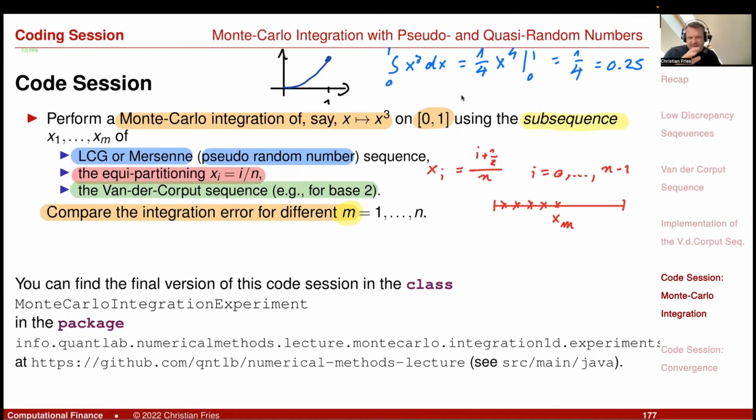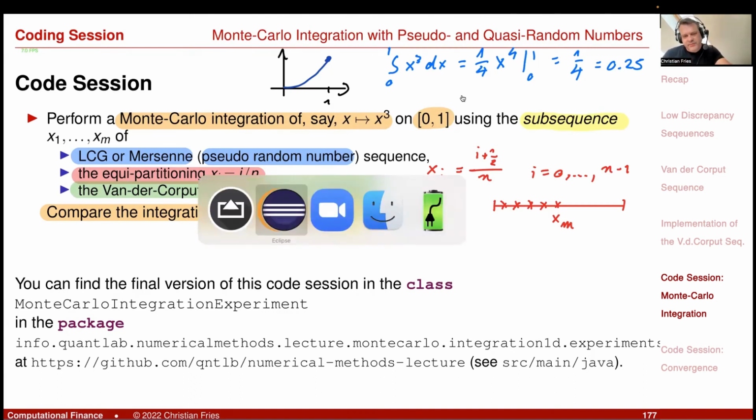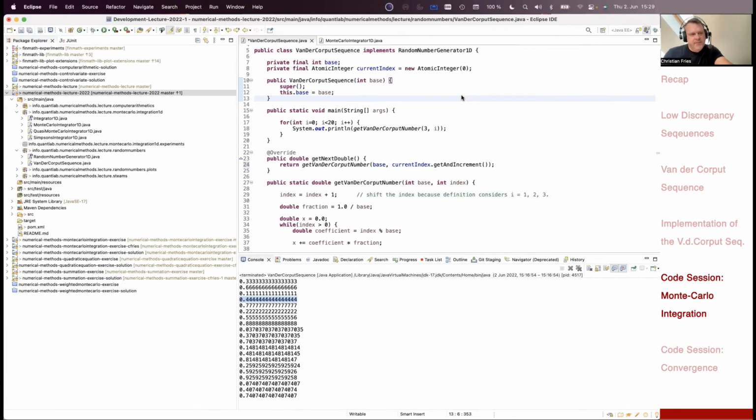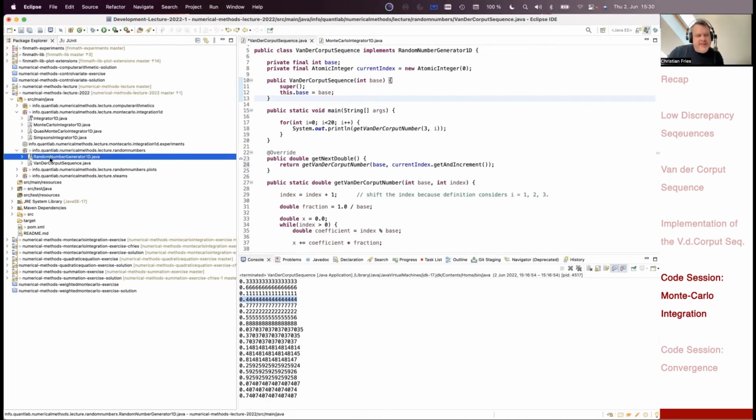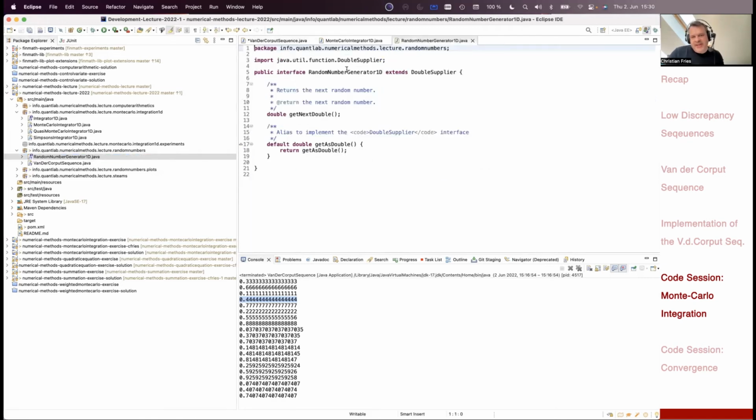Let's do this little experiment. For this experiment, I also need the Mersenne twister. We already used the Mersenne twister as a black box, but now that we have this interface, of course, we could easily also create a Mersenne twister that implements our interface.